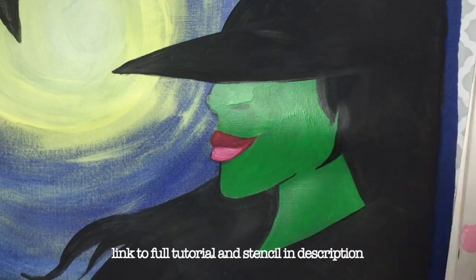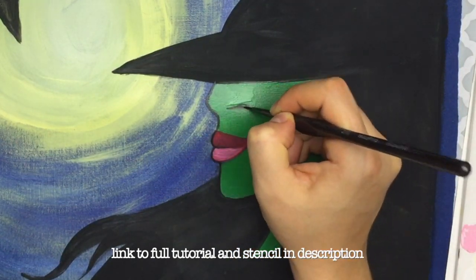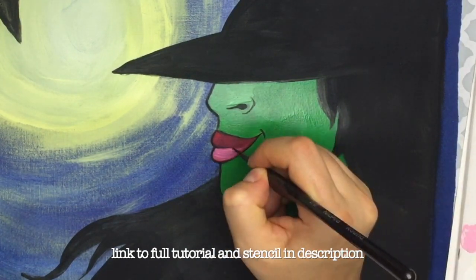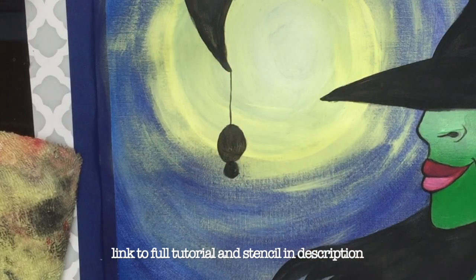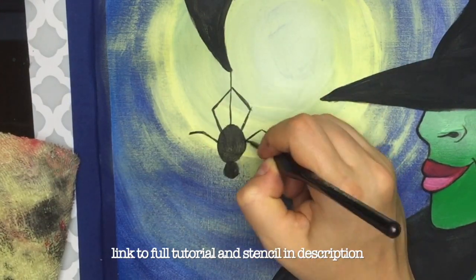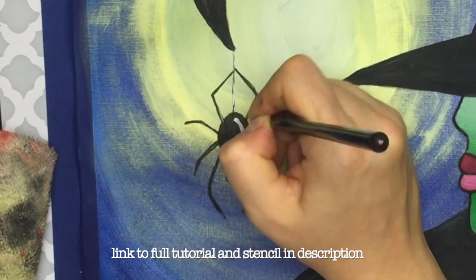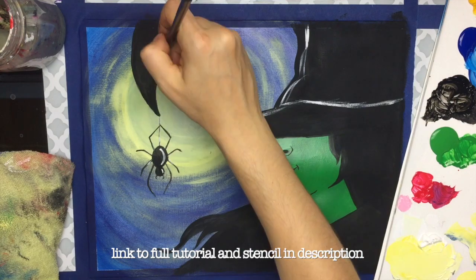Once I have those details in, I start going with the detail round brush and really start to do my line work. I pay very close attention to the details, keeping my hand as steady as possible and my brush nice and lubricated with water as I dip into the black paint — that's what gets me those really nice crisp lines. Then we add a spider. I felt like there needed to be another focal point in the scene, and an arachnid would be absolutely perfect, especially all shiny reflecting the moonlight, which we represented with some white paint. I then added more shadow and highlight details to show the moonlight hitting the hat, her lips, and the tips of her hat.